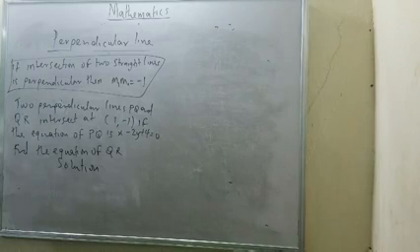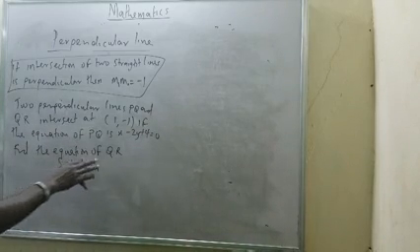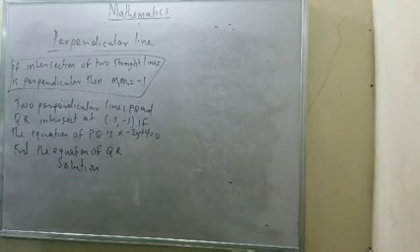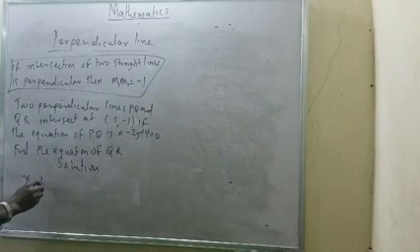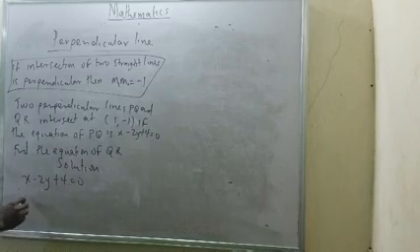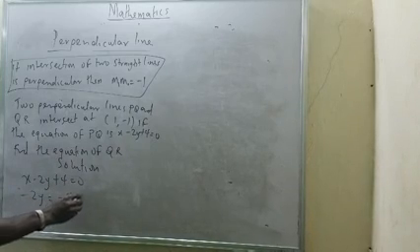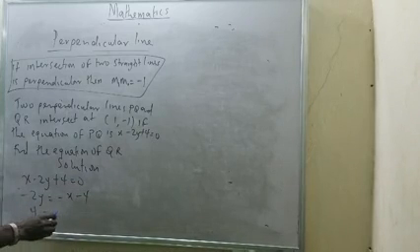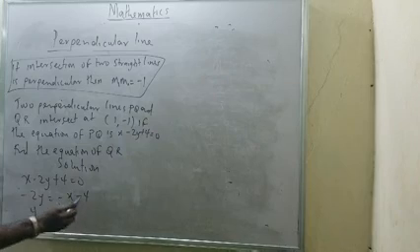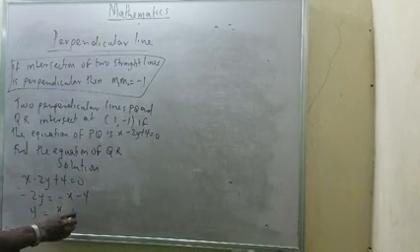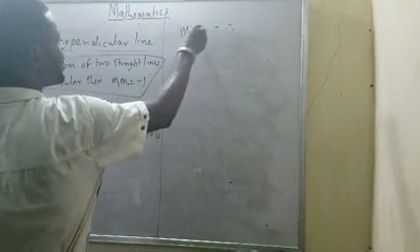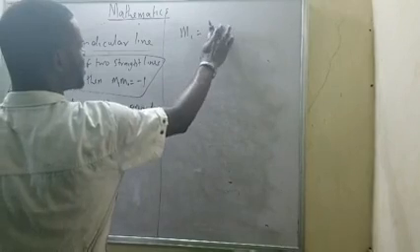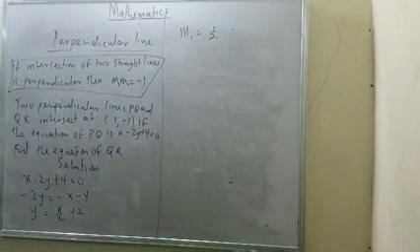Now, I have my PQ, and I'm looking for an equation of QR. For my PQ, I need my gradient, which is my M. That is very, very important. It means I'll be talking about x minus 2y plus 4 equals 0. It means minus 2y equals minus x minus 4. My y equals x all over 2 plus 2. That is very, very important. It means my M1 equals 1 all over 2. That is the implication.